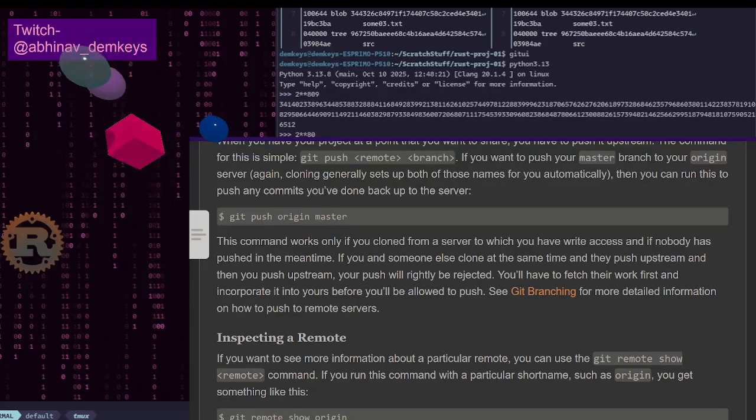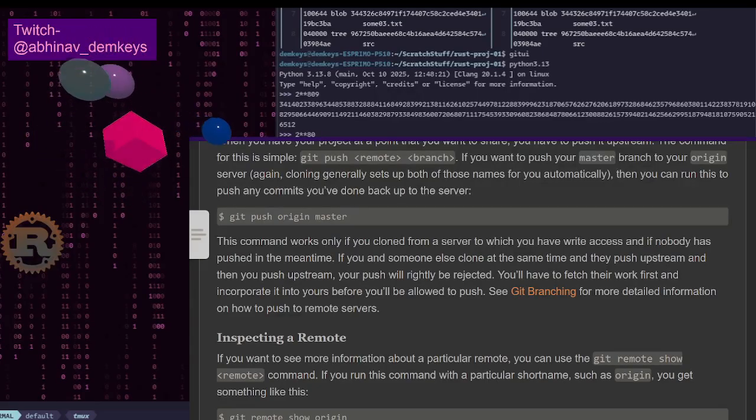Remote tracking branches are the quote unquote secret sauce that allows Git to work so incredibly fast offline. To understand them, you have to realize that your local Git repository actually keeps two completely separate copies of the remote repository's branches inside its head.